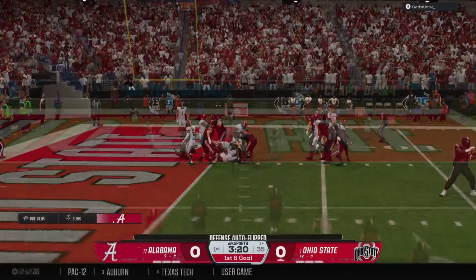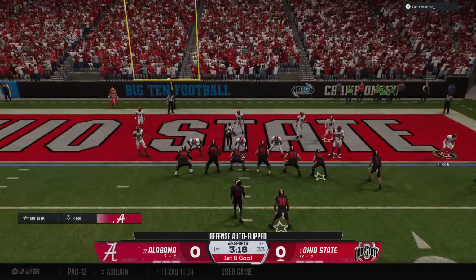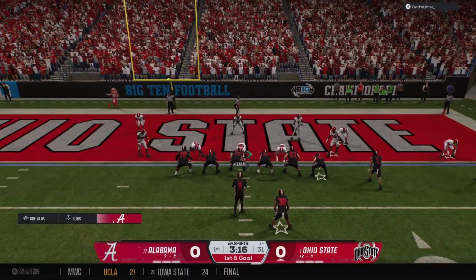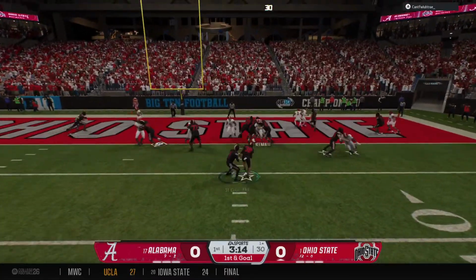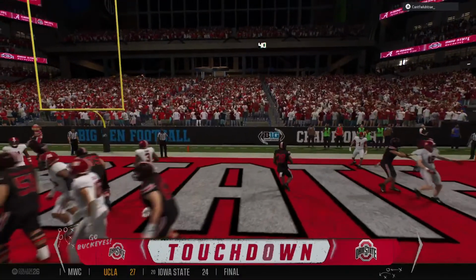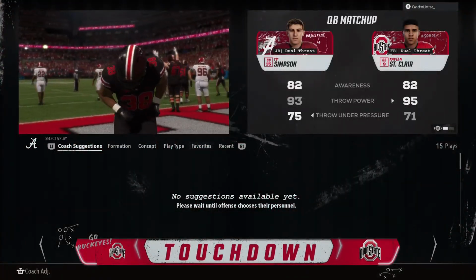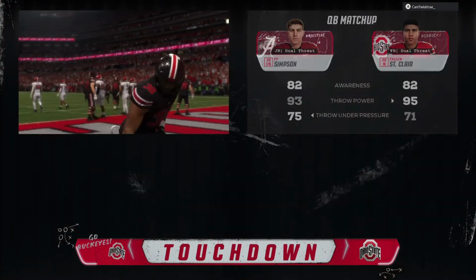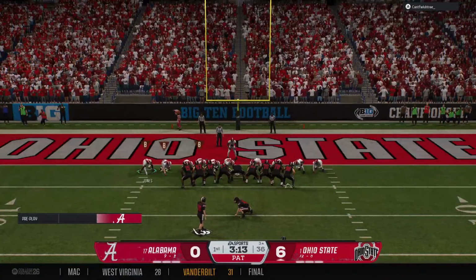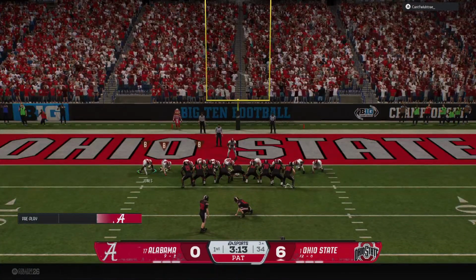Well, good push up front here in this back. I tell you, he's got some outstanding vision to be able to find those creases, to be able to get positive yards. And he fights into the end zone. Touchdown, Buckeyes. Just getting settled in for this conference championship game. This offense already has put points on the board for it.